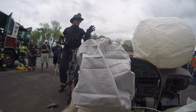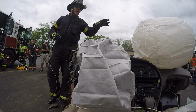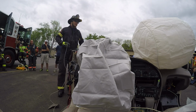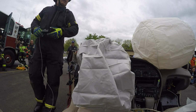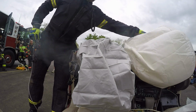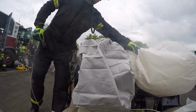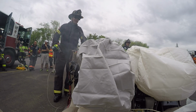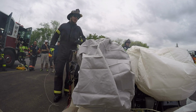So that's the 20. We want to stay 20 inches away from the dashboard. We don't want to get inside any of these strike zones of these airbags. And again, this is not smoke. It's nothing more than talcum powder. Okay, the bag releases and it deploys and it deflates as quick as it inflates. It does that for a reason.